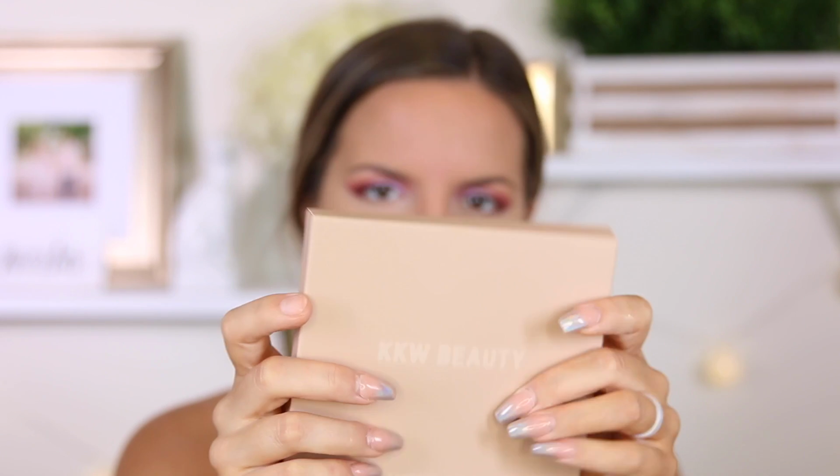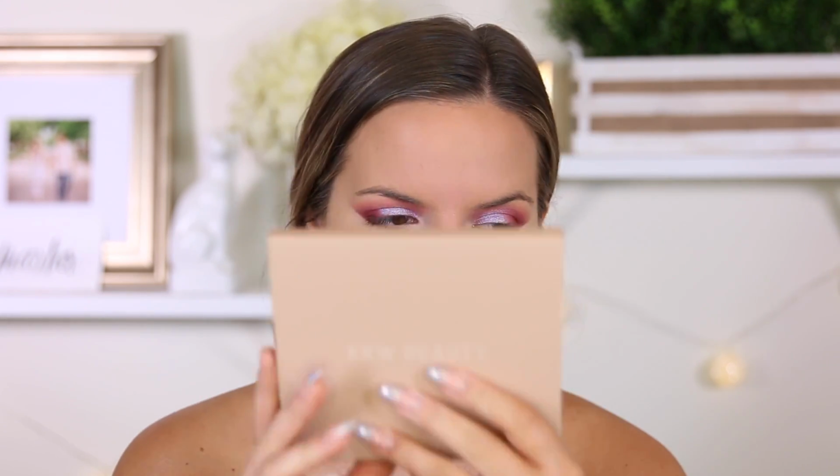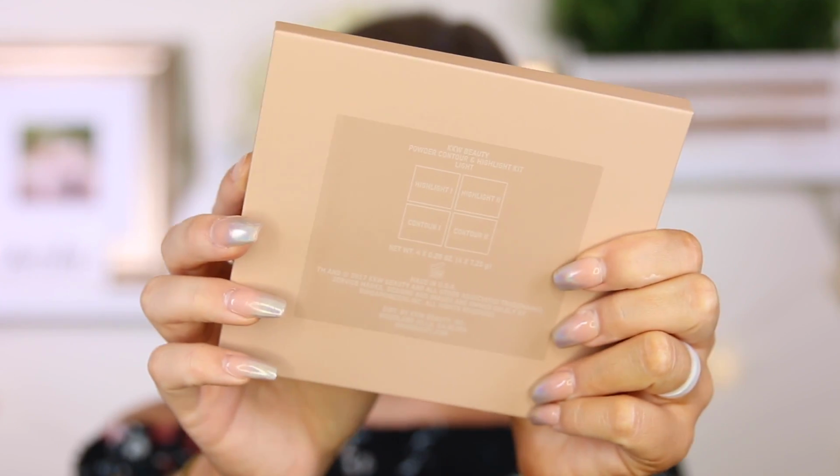So here's the packaging, a very smooth matte nude package, which is really cool. I actually like the feeling of it. And then it looks the exact same on the inside. And then there's the back. Whoa, people weren't kidding when they said these are freaking huge. These are ginormous.